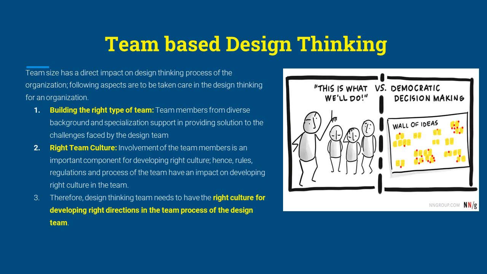And right team culture: once a team comes into being, it should have a culture where people mingle, have good discussions, and produce products. Therefore, design thinking teams need to have the right culture, that means the right composition, developing in the right direction in the team process of the design process.